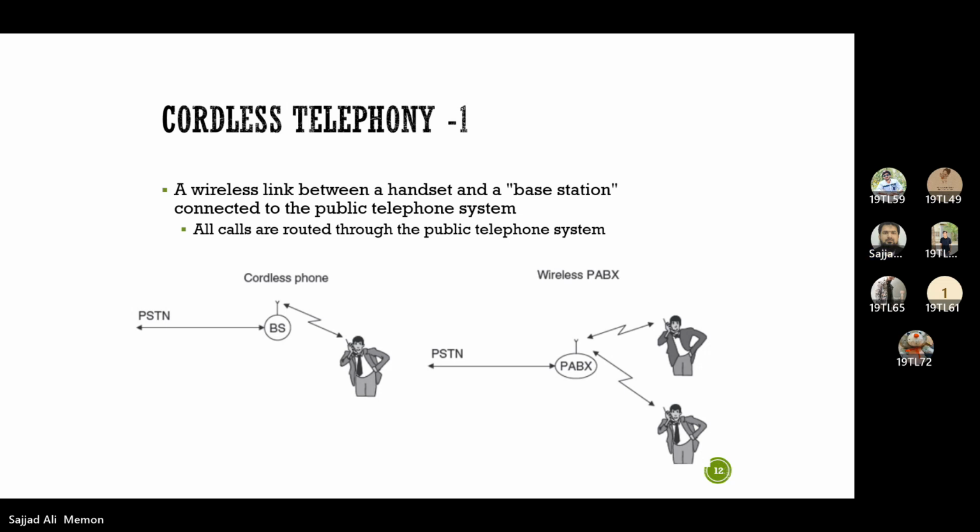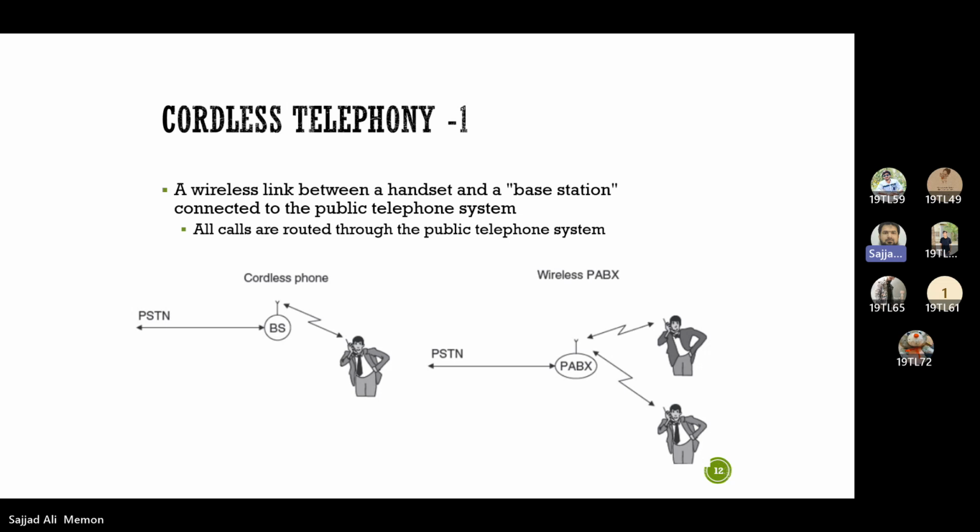So this particular scenario is where we don't find the PTCL or PSTN type of network, local exchanges unavailable. So if users want to connect with the local exchanges, they go with this cordless telephony. You might have seen in the rural areas of Sindh the large antennas installed in the house, and the phone is connected to that. That antenna will be connected to a PABX wirelessly to extend the range, and then that PABX will be connected to PSTN. So instead of installing a separate PABX for that particular area for a few users, you can have cordless telephony.